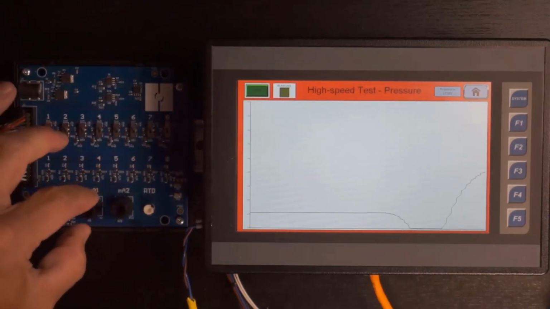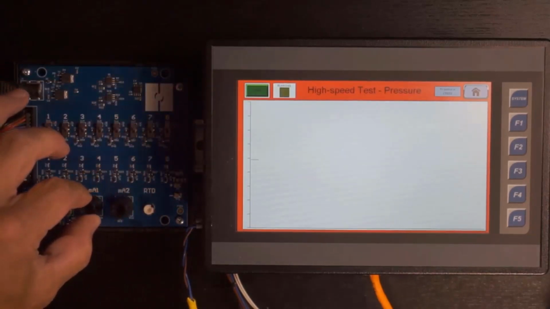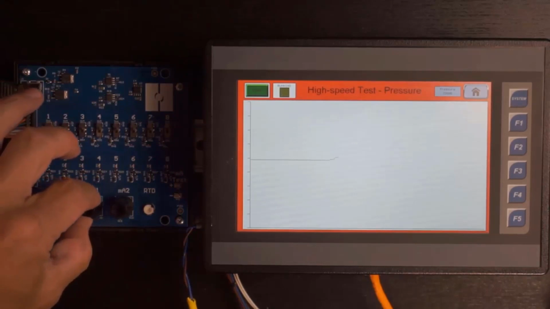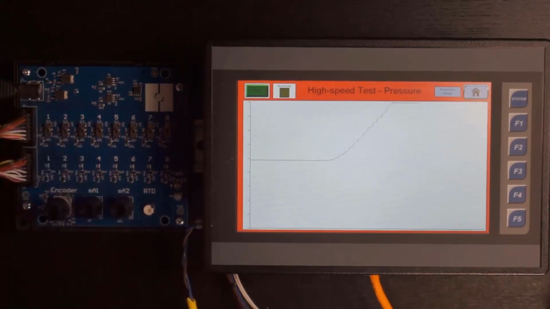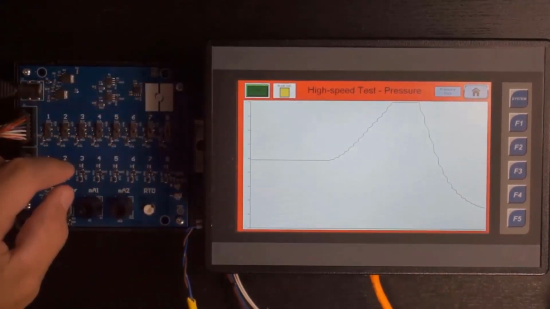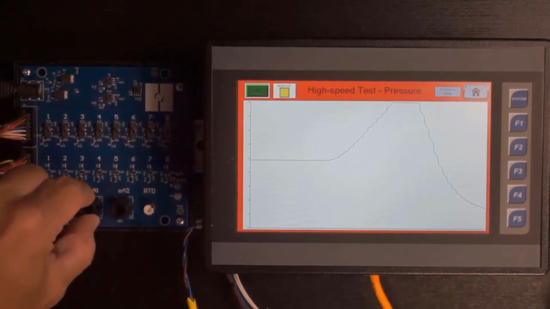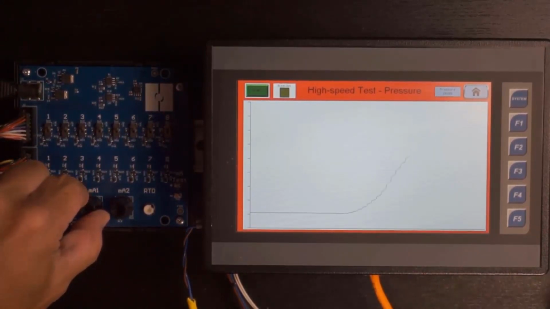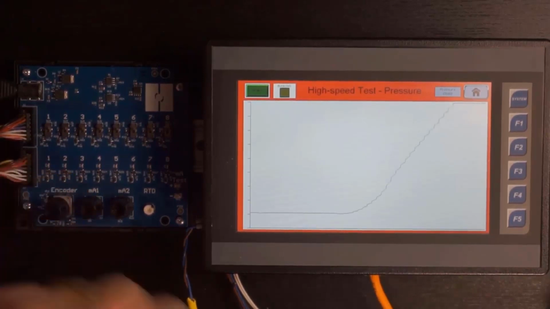Let's try that again with a second capture. So I'll run a test again, and this time we ended up with the pressure going up to maximum and then going down again. So when I press this button here, after 2 seconds, our sampling starts happening, and then it takes samples until we reach 750, and then when that's done, it displays it on the screen.